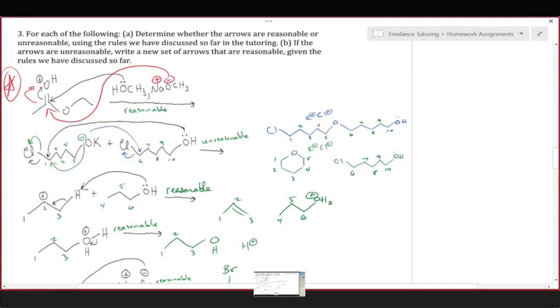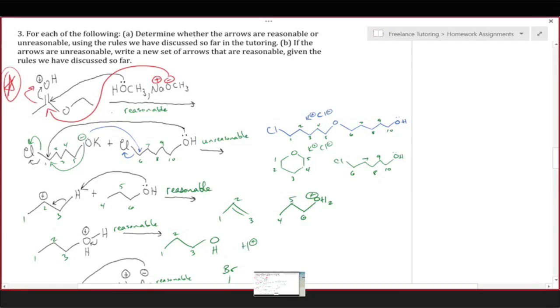So you did good on question 2, but maybe I should have emphasized the point of question 2 is that from now on, we have to go through that exercise at the beginning of every single problem. Every single problem for the rest of our lives in OCHEM, we have to start by writing in any formal charges in ionic bonds. Remember, we only talked about 2 rules last time, but one of the rules was, if possible, put the negative charge at the beginning of the arrows. So is it possible to put a negative charge at the beginning of these arrows? Yes, because there is one. So that's the preferred reaction in this case.